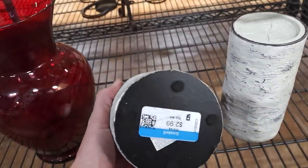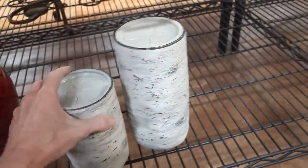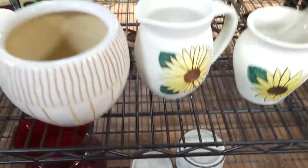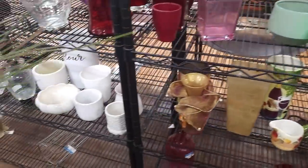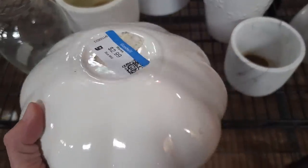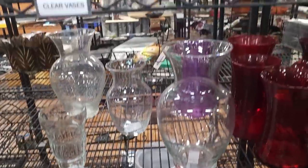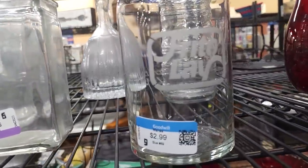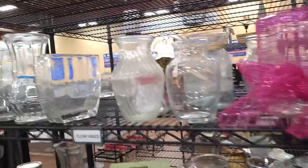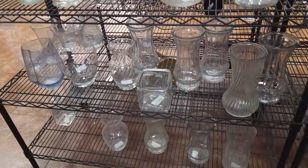I like these that look like little logs. These are candle holders. $2.99, $4.99. Supposed to look like little birch bark. I feel like there was a third one in this set at some point in its life. I feel like it kind of needs that third one, too. This looks like a vintage piece, but it's not a super valuable vintage piece. It's just a nice accent piece. Frito-Lay. Well, that's interesting. In like a juice or wine carafe? What's Frito-Lay serving that I don't know about? Clear glass, and we got nothing.